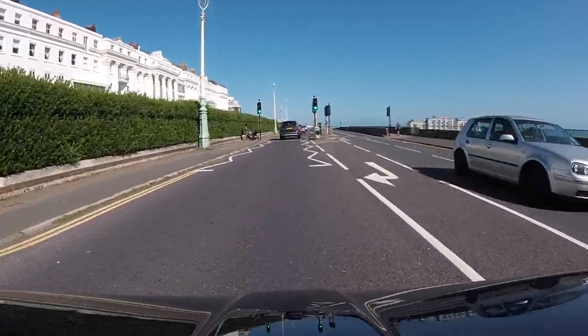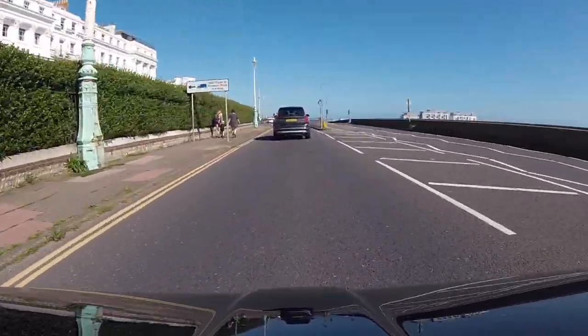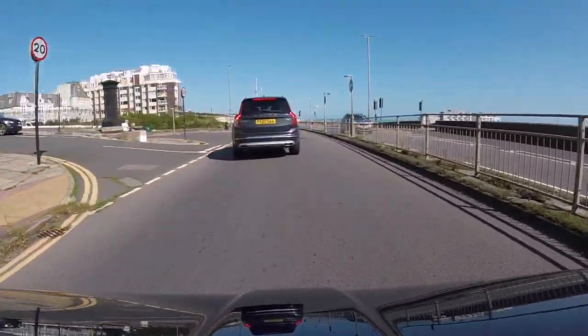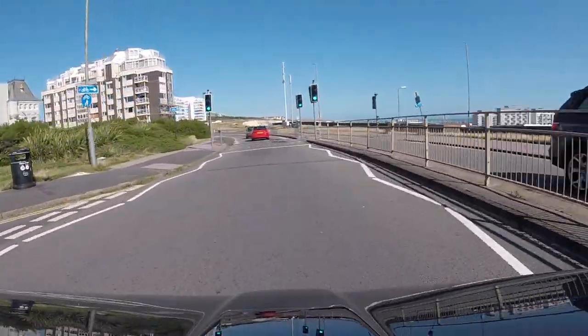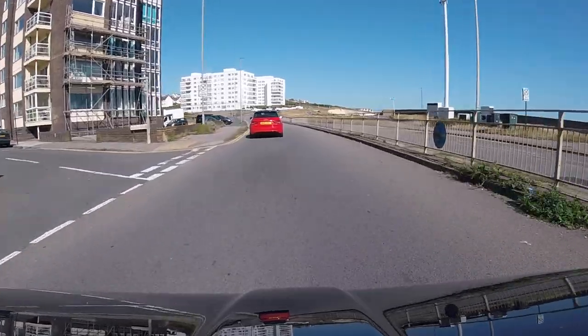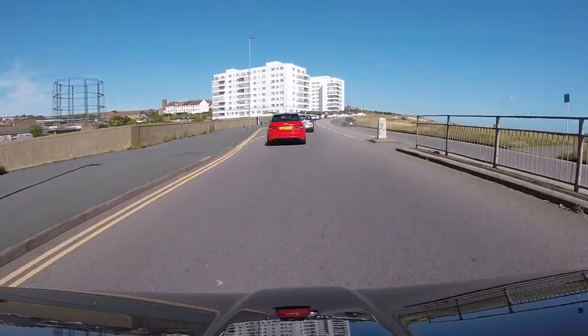Come on, that goes red and he's behind me. Yes! Please say he's behind me. If he is, that has just bought me some time. That Volvo has sodded off as well. If he's in front of me, surely I'd see him by now. The road has opened up, I've got a better view, and I simply can't see him. I have to say, this thing has got no guts whatsoever.